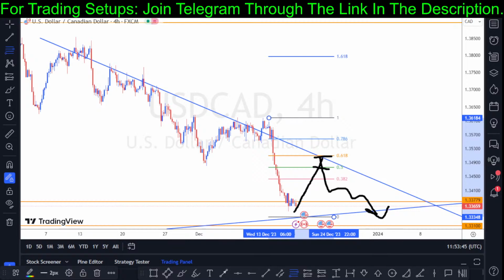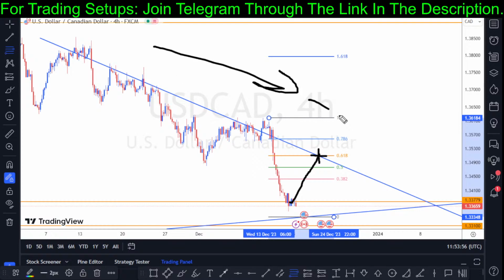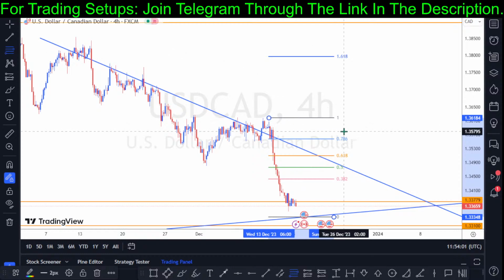to continue the downtrend, right? So based on what we have right here, we could have a confidence factor: a test of the trend line, and a test of the 0.618 Fibonacci retracement level. And as well, we are trying to follow the momentum of the trend, right? So this is how I'm going to be looking out to approach the USD paired against the Canadian dollar.